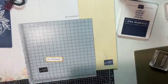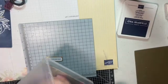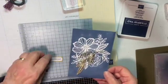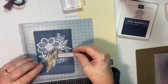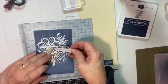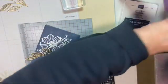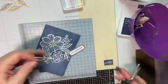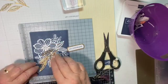I wonder if this is wet enough. Oh yeah, I think it is. Good old chamois. So that there. Then what I want to see is, I think I want to cut that off there. Cut off that stem. This is a gorgeous leaf. You can use the full thing, or you can just do what I'm doing.